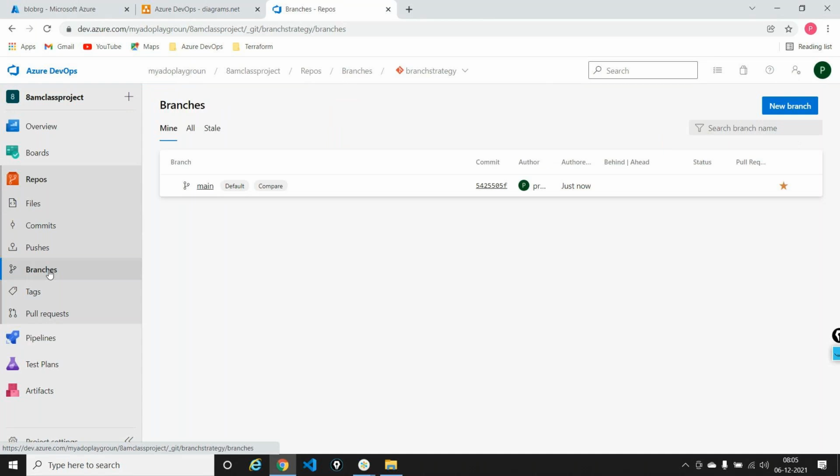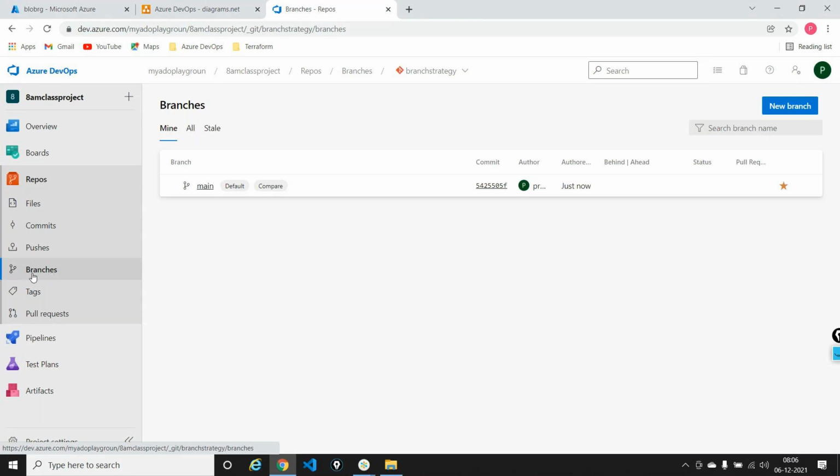So I'm going inside this and I have a main branch. Now there is a policy of the organization that these branches are used by whom? A lot used by the developers. They have the code, they're pushing their code, etc. But being a DevOps engineer, I'll need to provision all these branches for them.